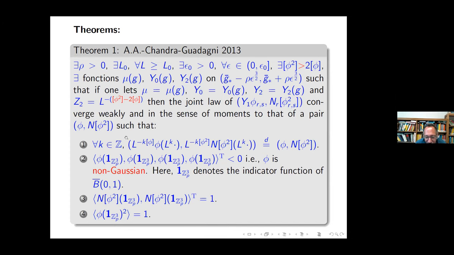The joint law, the two fields at the same time, the law is invariant by rescalings by powers of L, which itself is a fixed power of P, which is the minimal rescaling amount you can do in this funny setting. But okay, we proved that. So when you rescale, you get basically the rescaling factor at a certain scaling dimension. So the scaling dimension of the square is different from twice the scaling dimension of the field, which is what you get in the Gaussian case. I think this is the first time there was a proof of anomalous scaling dimension using a non-trivial Wilson renormalization group type fixed point. And the reason is, this number is non-zero.